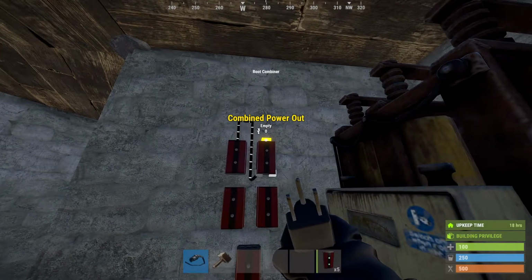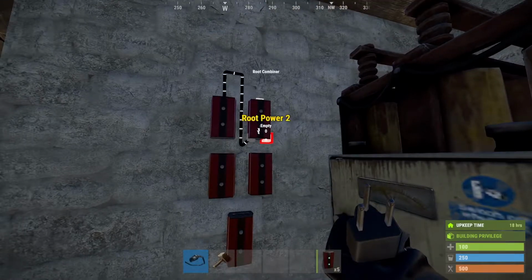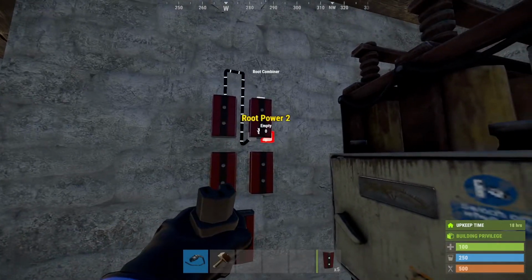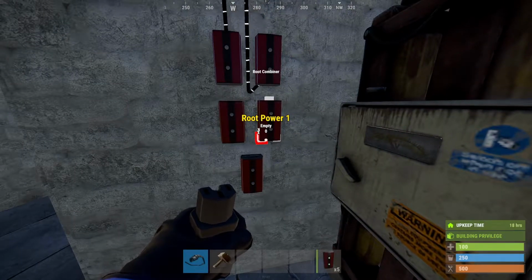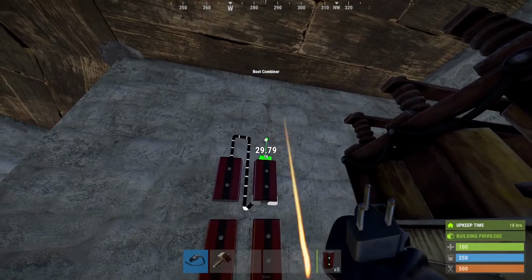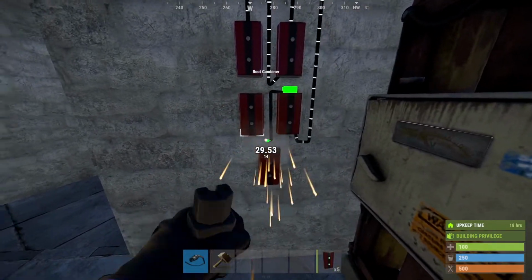So if we were to go combined power out, and we were to plug this into power in on the battery, we could use these 3 slots. Say if we wanted to do 2 wind turbines and a solar panel, because we're going to do extra, you never know, you might end up adding more solar panels. I find it easier to just have a couple of extra. I'm going to wire all these together, create a circuit so they're all connected.